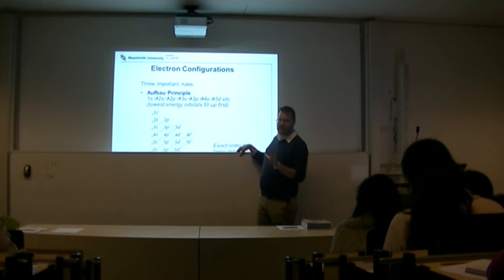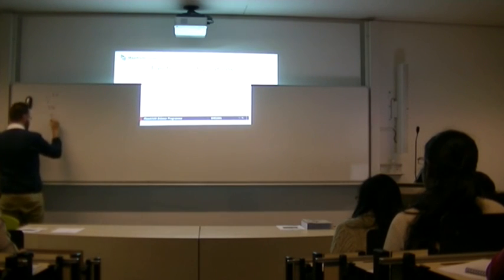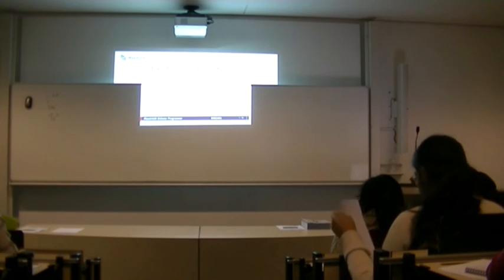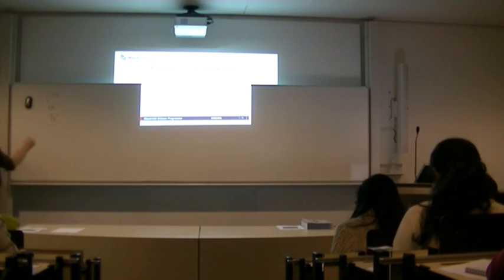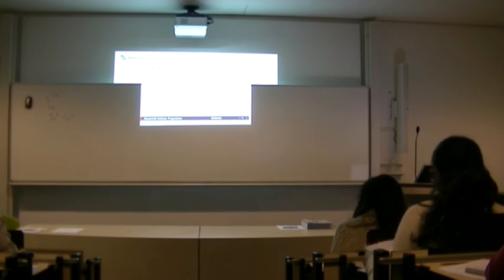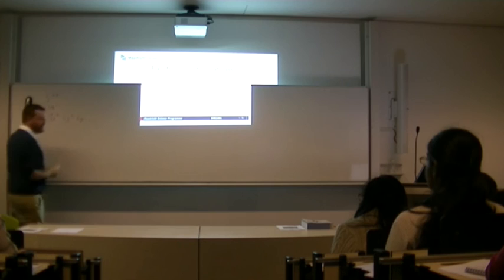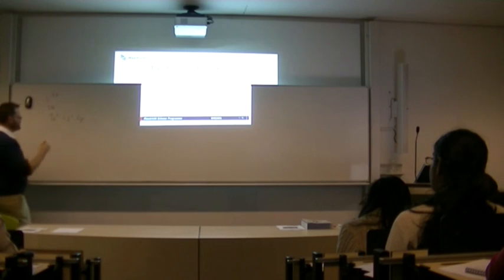Each orbital can have 2 electrons. So let's do it. The first energy level only has an s orbital. Remember, because n equals 1, L is 0, and there's only one orientation of that orbital in space. The second energy level has s and p. Now, according to Pauli's exclusion principle, each orbital can take 2 electrons. So it's 2s2. And 2p, how many electrons can I put in all the p orbitals? 6. I've got 3 of them, each can take 2, so it's 2p6.